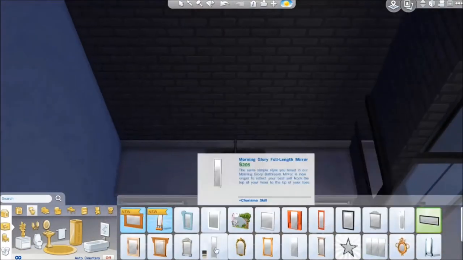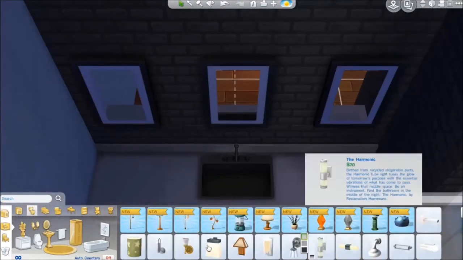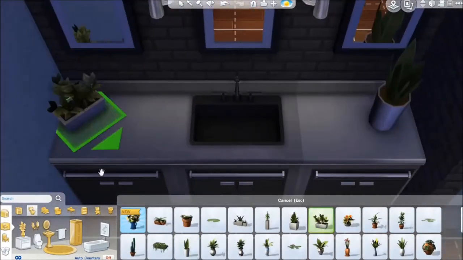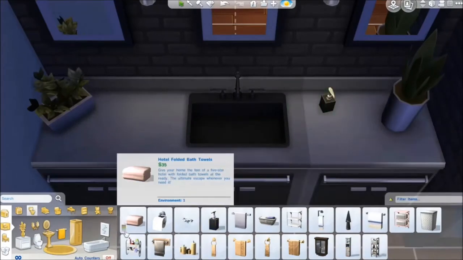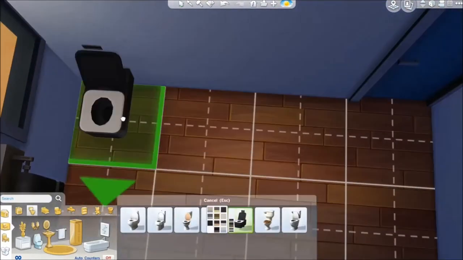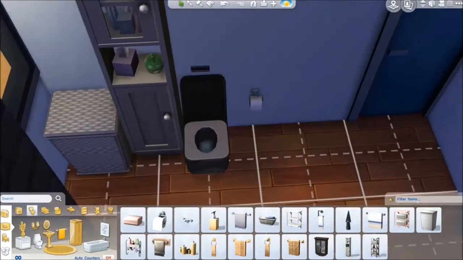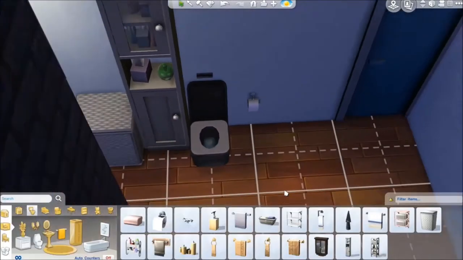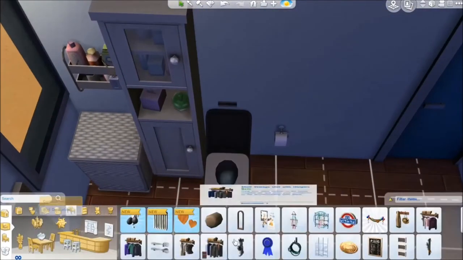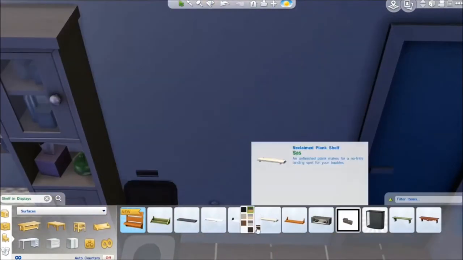So this is when I actually redo the bathroom, because I added the brick, since that gives it a more industrial feel. I wanted it to be a modern industrial on the inside, but I didn't want it to be really, really modern, to the point where the industrial part of the house didn't show on both the inside and the outside. So that is what I did.